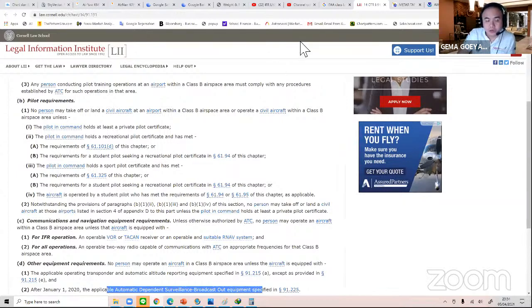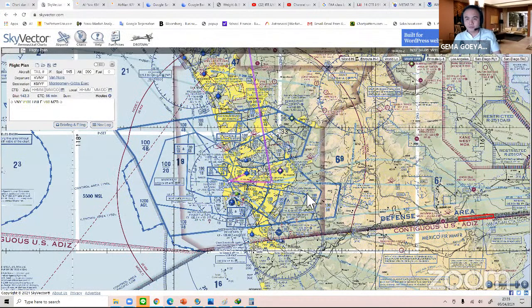You call SoCal and ask them, hey, I'm coming and we've got a problem with the transponder. We really need this flight, and we will repair the transponder at our home base. So let's say your home base is MYF, and you're on the way back and you lose your transponder. You may call them and say, hey, I'm going to fix my transponder over there, and see whether or not they will accept you in. It's pretty simple like that. As long as you communicate and talk with them, they will find a great solution for you. The FAA is there to help you. So I think that's all.